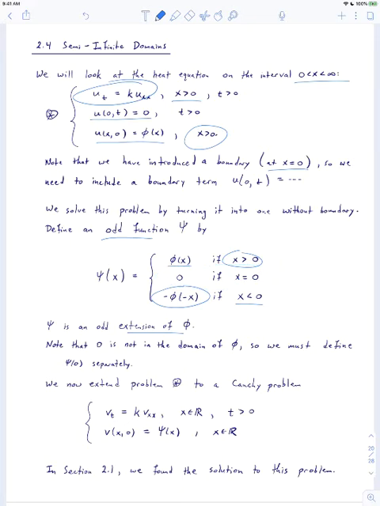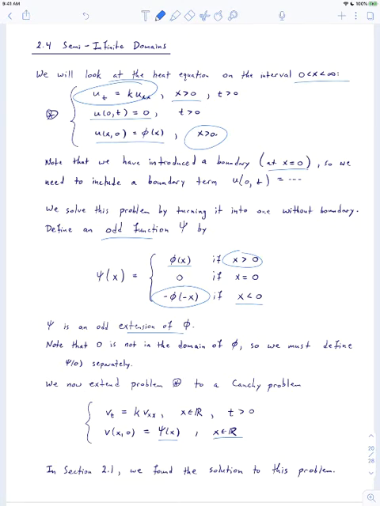We now extend our problem to a Cauchy problem. So we have here the heat equation, but now it's the Cauchy problem. So we have the heat equation here, and we have this initial condition, where v at x comma 0 is equal to psi of x for all x. We don't have a boundary condition here because simply we lost our boundary. We no longer have a boundary, so there's no boundary condition.